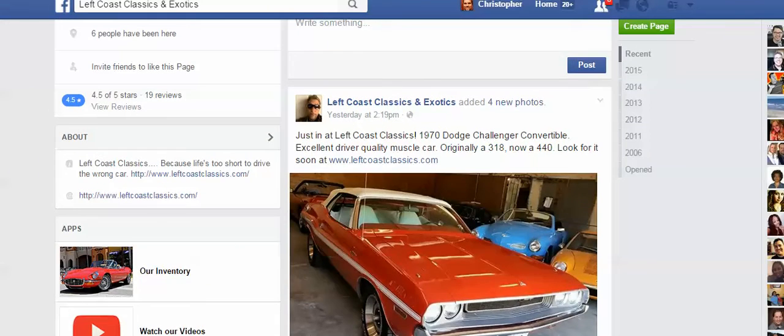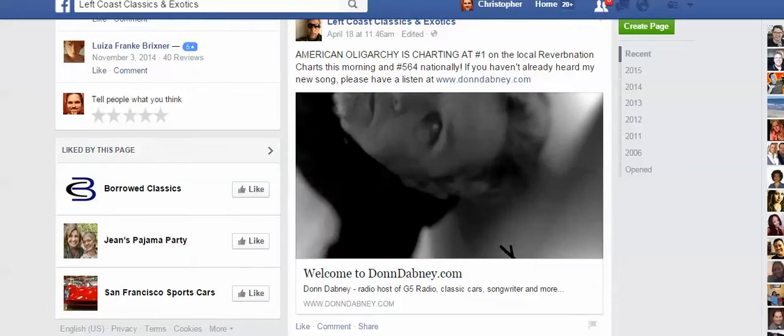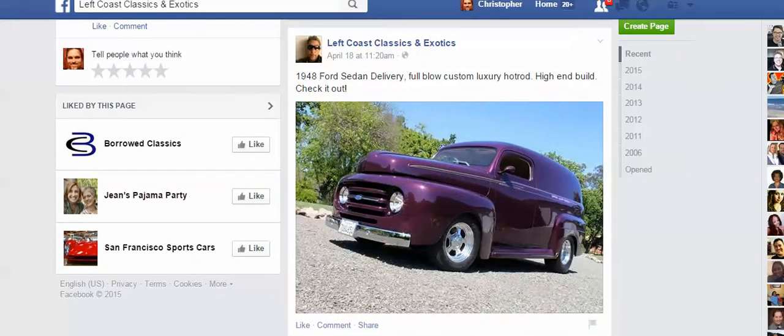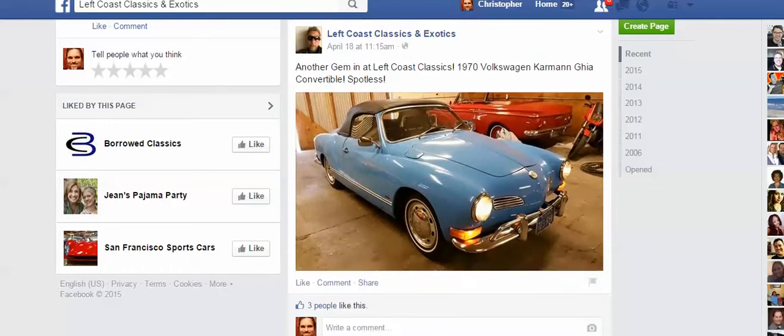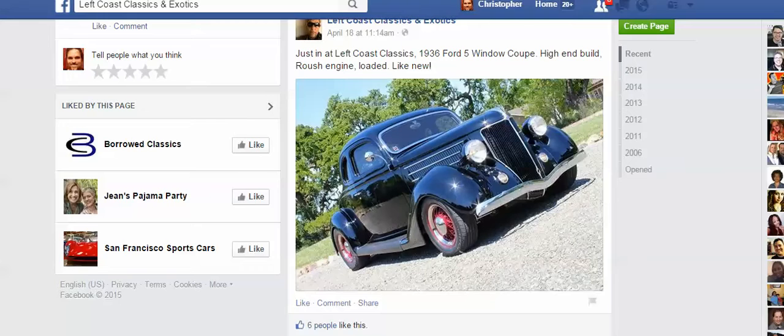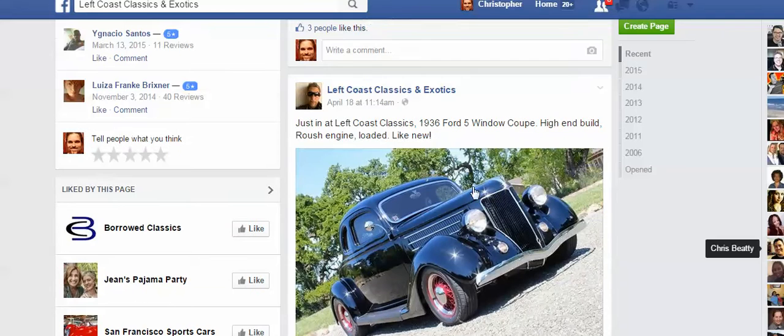But just like I said, they all have images, which are better than nothing, better than just text. They have images of, obviously, the cars for sale. Some don't have a link.